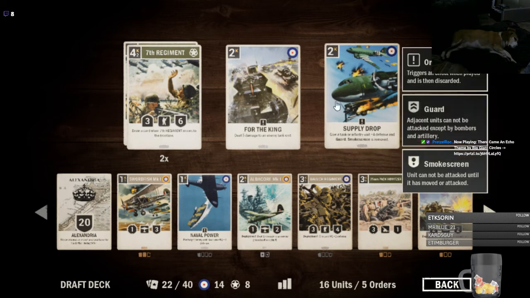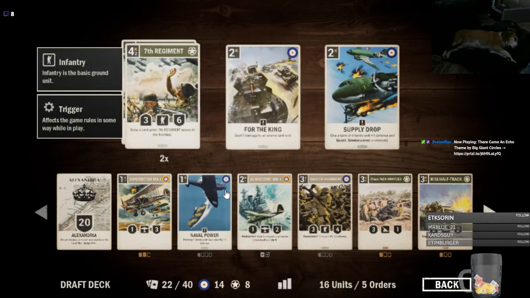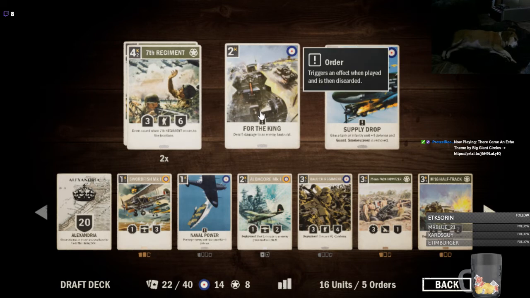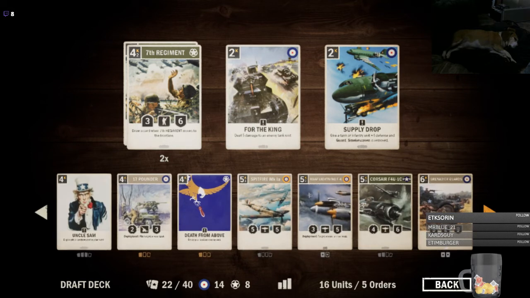Here, Supply Drop, not really. 7th Regiment's interesting, gives us some card draw. It's a low big butt unit, or we have this For the King, which is some nice removal. We're a little soft on tanks right now. Tanks could be trouble for this deck.